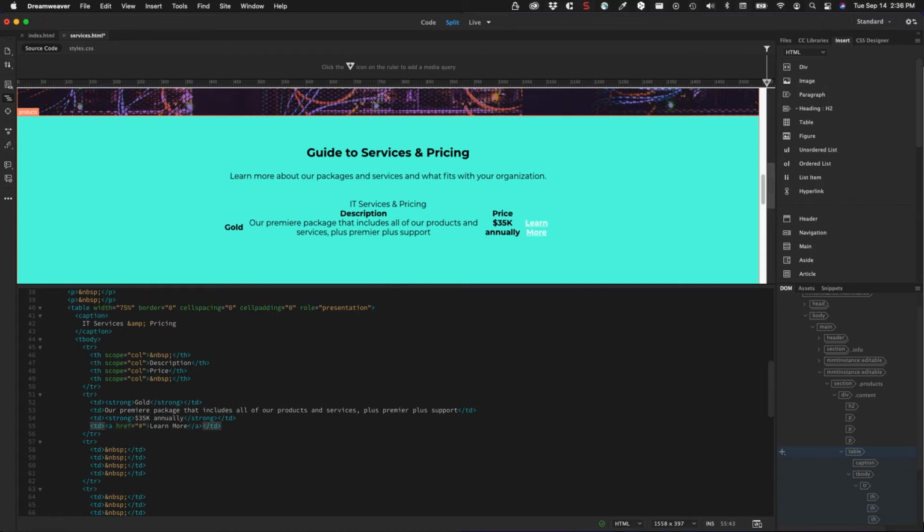And so you see everything is centered. We can fix that. But I'm going to go down the line here, and I'm just going to enter the other package information. So the next one is going to be, again, within the strong tags. This will be the platinum package.